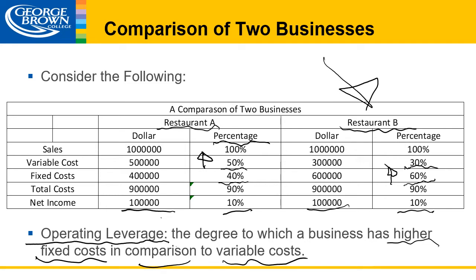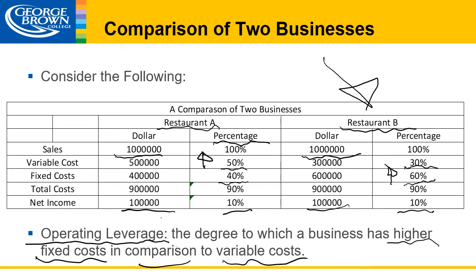Okay, this starts to bring in the concept of cost structure. This is the breakup between your variable and fixed costs, and this breakup has implications for financial performance given different sales contexts. So these two businesses here are both making the same amount of net income at this particular sales level, which I believe is $1 million. They're both selling $1 million and making 100 grand at the end of the day.